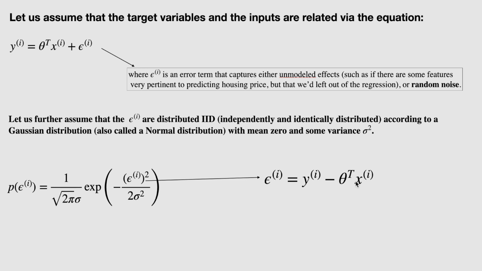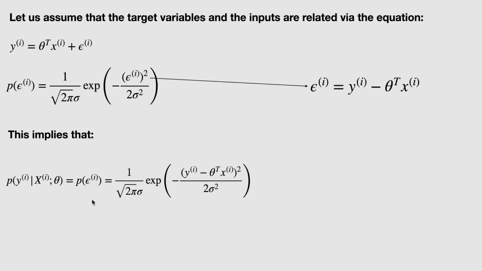So it's kind of making sense. We have a noise, and noise is just the difference between predicted value and the actual value. And what we are doing, we have one distribution function. We are assuming that it's normally distributed. So the probability of eta i is going to be this. Now, this implies that the probability of y given x parameterized by theta is going to be this, correct?